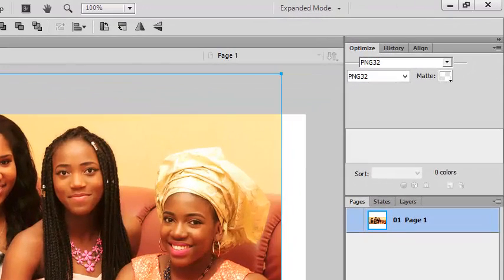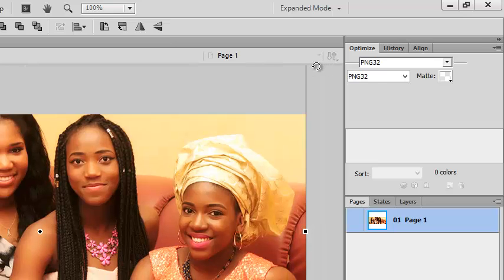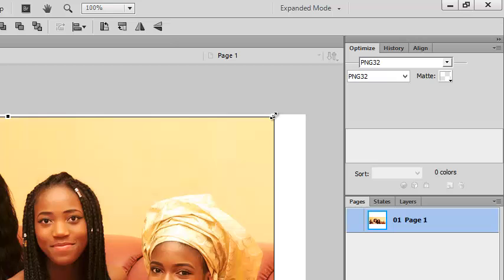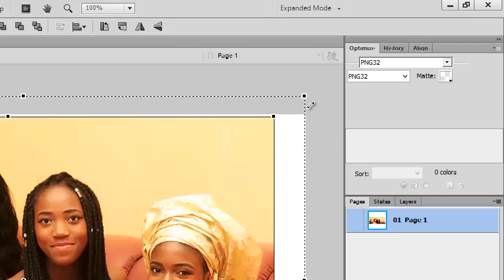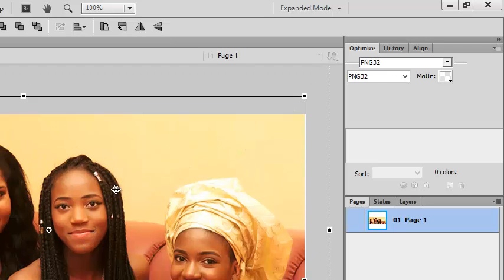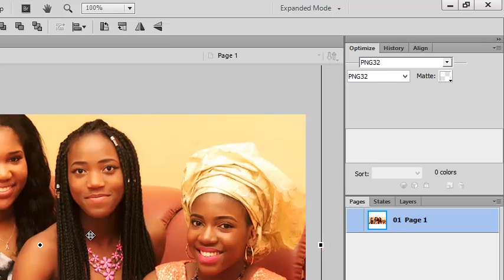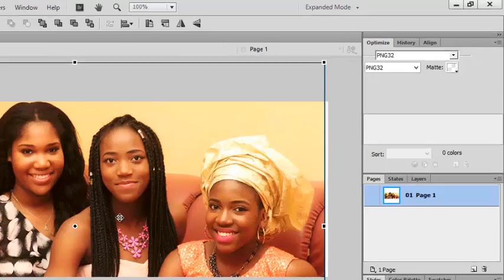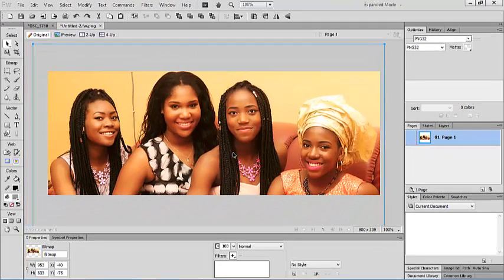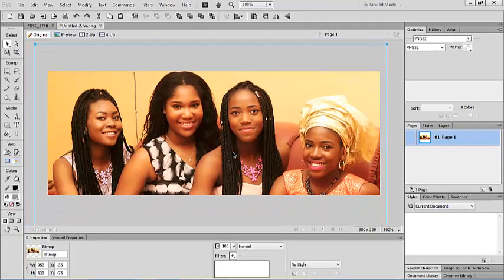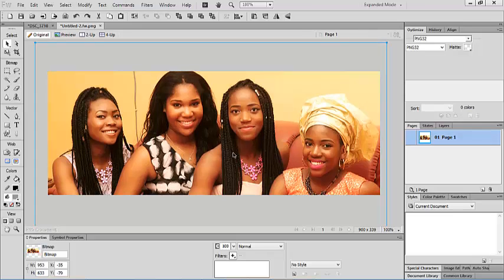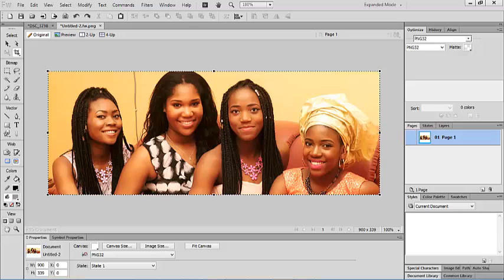The image has not reached the size yet, and there is still some white border, so I can decide to raise it a bit. Let me increase it additionally. So I have this now. I keep dragging until I've gotten my required size. When I'm done, I just crop all I need.